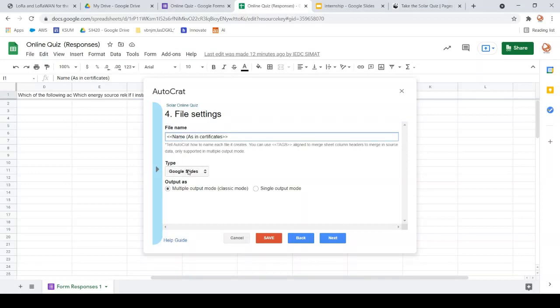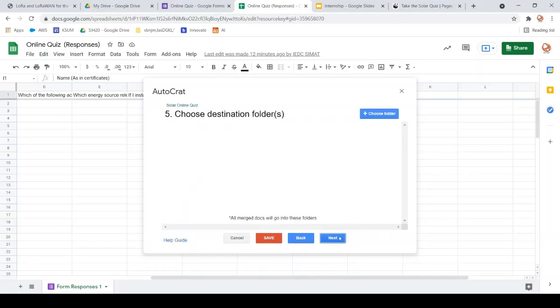Also you will be asked what type of certificate is to be sent to the participant or the respondent of your online quiz. Here we need to select PDF, or else you will be sending Google Slides which can be easily edited by anyone. Click on the next option.